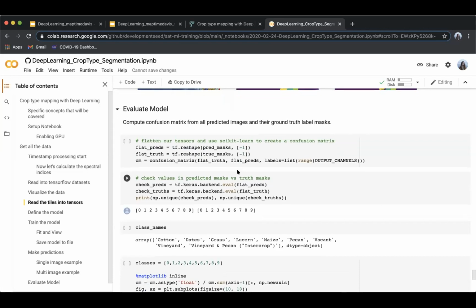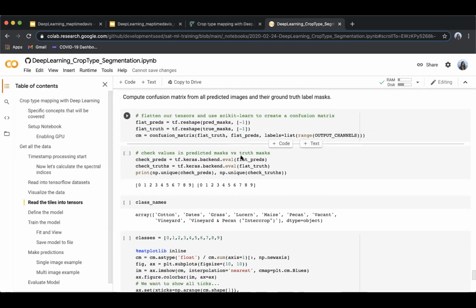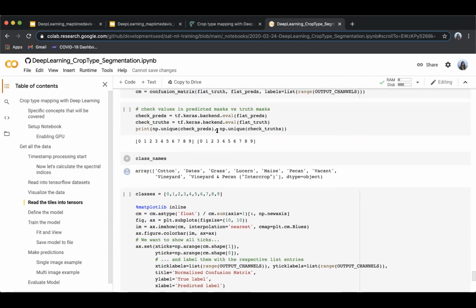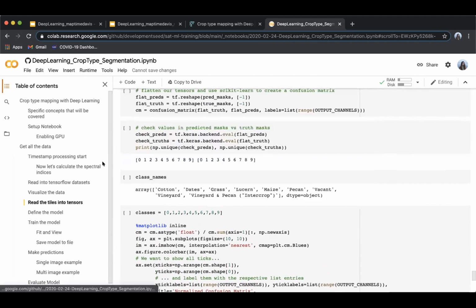And then we're doing a confusion matrix operation. A confusion matrix is where we're comparing, along these flattened arrays, whether these pixels agree, whether these cells of the array agree with each other, and whether they have the same predicted class value. So that's what's happening when we're computing the confusion matrix, and we're also just checking really quick to make sure that in each of these arrays, the predicted array and the ground truth array, we have all of the classes represented. So good news is that in the predicted array, we're seeing that all of the classes were predicted. That's good. That means that our model learned all of the classes.